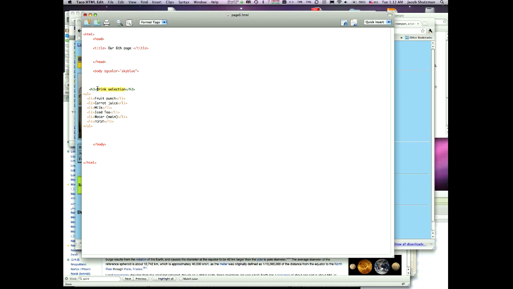So we'll write here menu. This will be our menu, and here inside we'll put our links, and we'll just copy the link from the previous page.